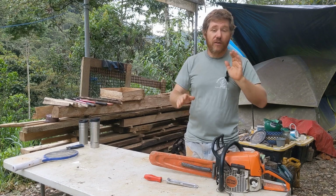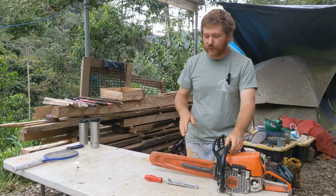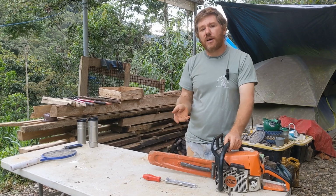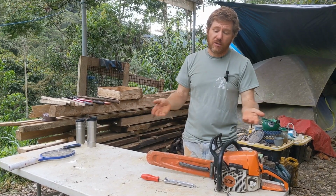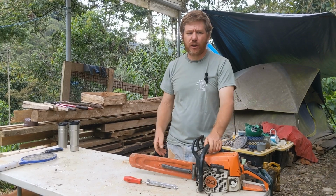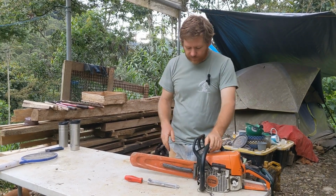Now, this is not a video on how to use the chainsaw. That's a whole other story. People figure it out though. But on maintenance, at least with me, I found that I really didn't understand it, so I just sort of used it till it stopped. Like with the chain, I would cut with the chain until the chain just made smoke and stopped cutting, and then I would go and get a new one. The guy asked me like something, you want to like sharpen it, and I'm like, I don't know about that. Just give me another chain, and I replaced it.